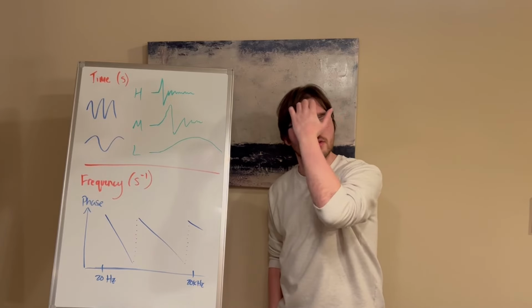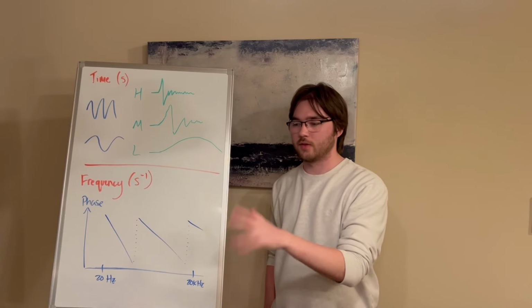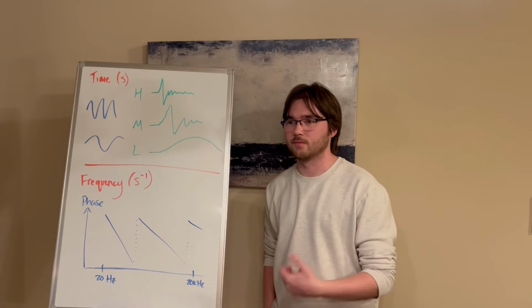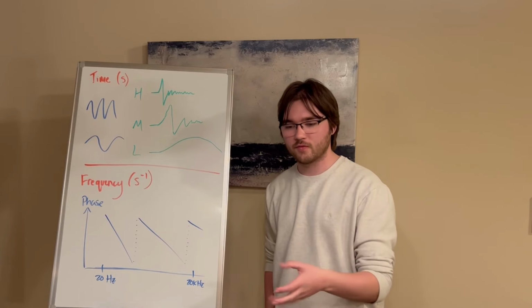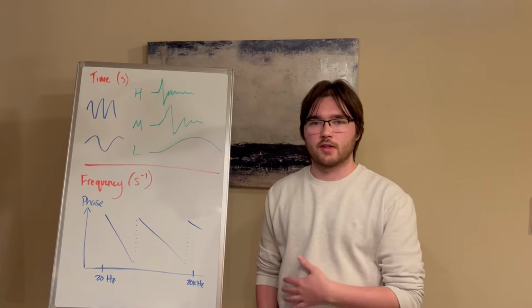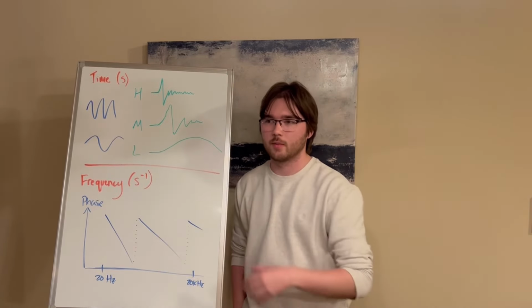I think next I want to actually take everyone through actually looking at SMART to see what the data really looks like and how to physically interact with the software and your digital signal processor to get the results you want. But I think this provides a lot of important context for what I'll be doing in the future.